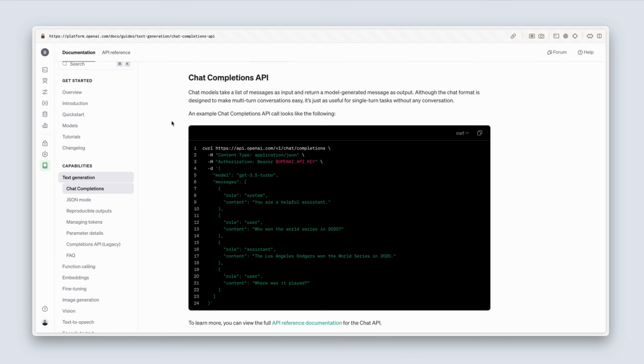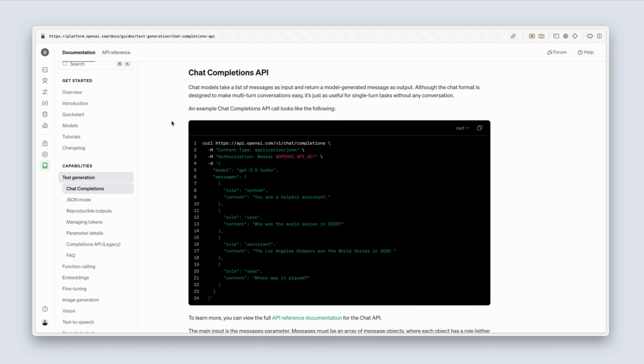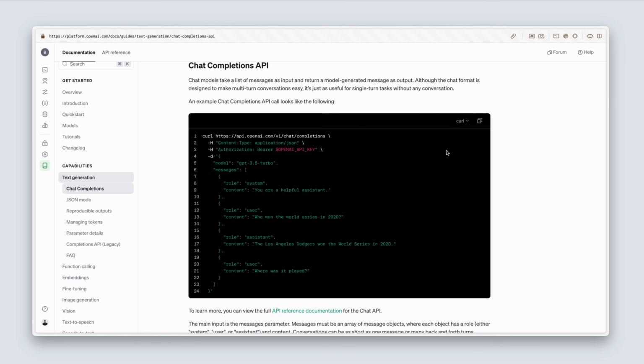Okay. Then it says an example chat completions API call looks like the following. So we have our URL, which we're going to need. We have the content type, which we're going to need. We have authorization bearer, and that's where we insert our API key. And then we have this body over here, and we're going to need some of this, but not all of it. If yours looks a little bit different, just make sure that you are on the curl option. Okay, you should be by default. And to save ourselves a little bit of time, what we're going to do is just click on this copy icon. And then we're going to go ahead and set this call up by pasting this into the API connector.